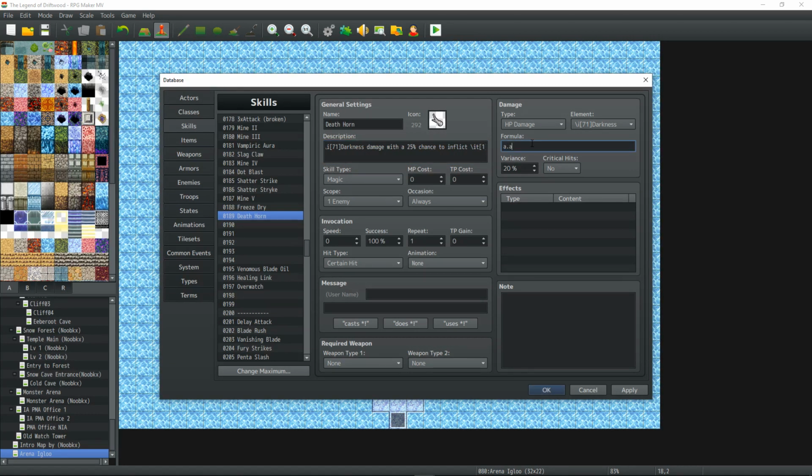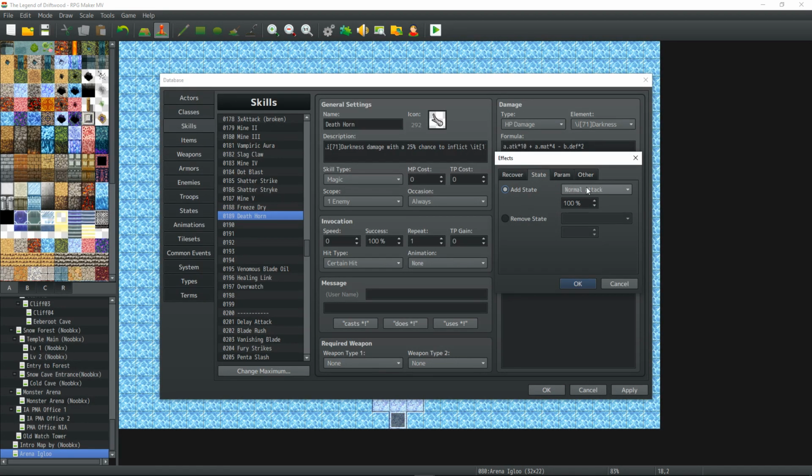We'll say a.atk times 10 plus a.mat times 4 minus b.def times 2, can critical.